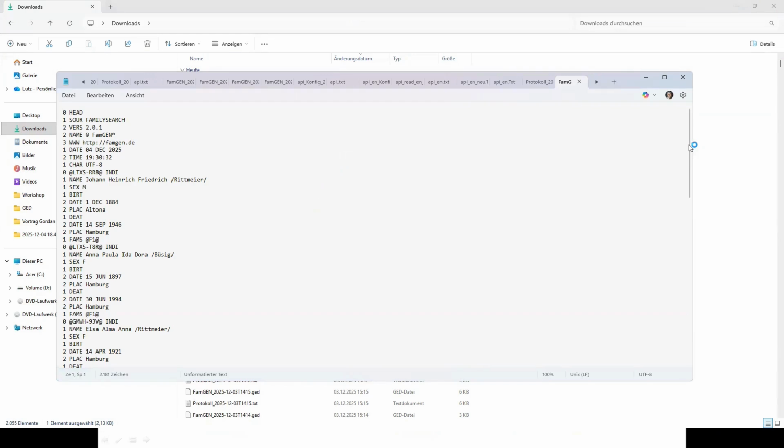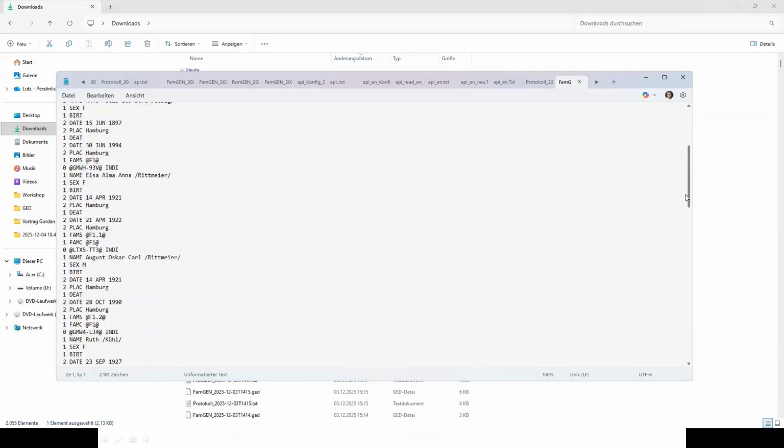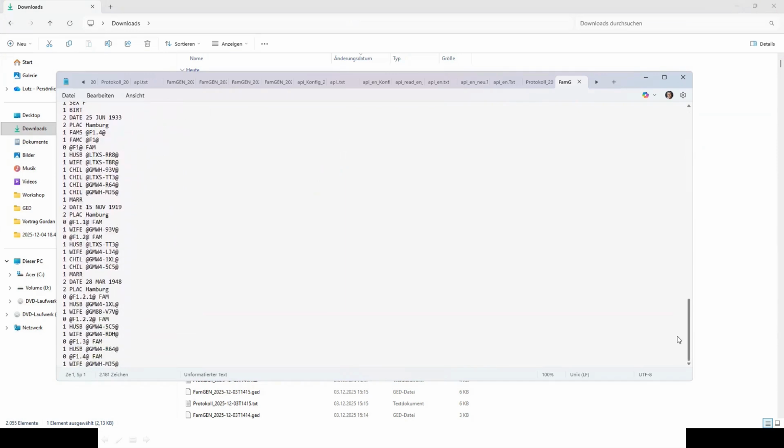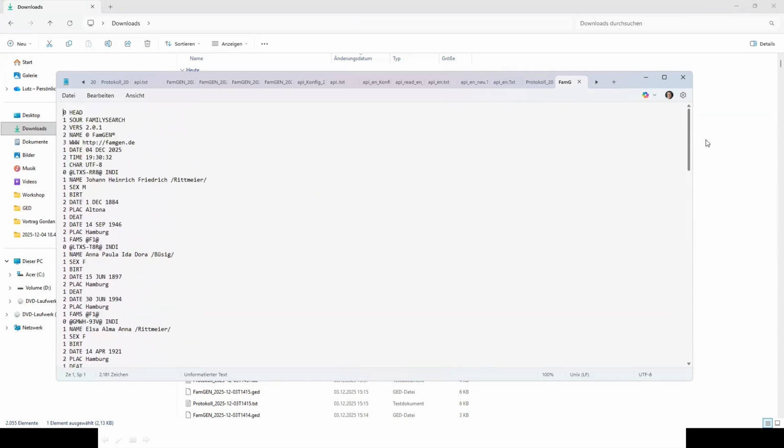Here you see the typical structure of a GEDCOM file. And to point this out also at this time, the GEDCOM file is not the same as the GEDCOM X file of FamilySearch.